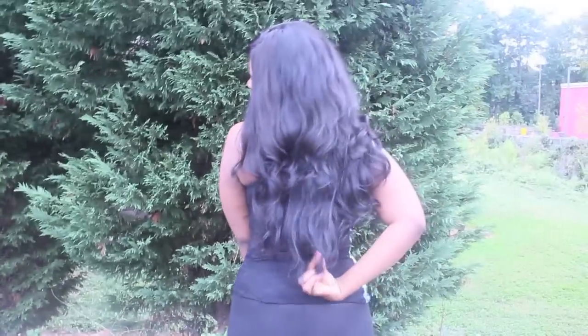And again, this is how it looks. I'm 5'8", and this is where it gets me. So it's very long. They do not cheat you with your money, and it's like to here. So I feel like when you order Brazilian hair, this is more like a 24. So if you like short lengths and you don't order a 20 in Brazilian hair, I would say order like an 18 with this.